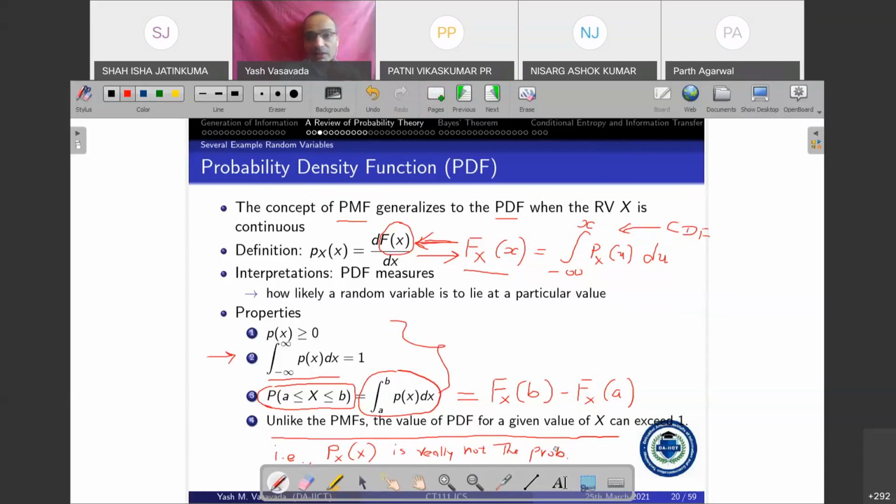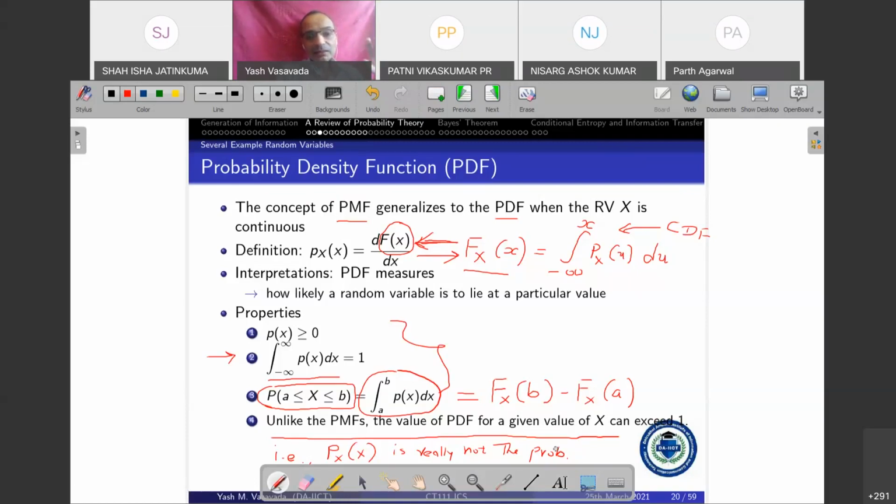Unlike the probability mass function, where if you take up any value of the probability mass function for any value of x, the value that you're going to get is always going to be the probability of that discrete variable for that value of x. So PMF always gives you probabilities, no confusion there. Whereas when you go to the continuous domain, there is a twist in the concept. The PMF generalizes to PDF, the CMF generalizes to CDF. The first 3 properties are going to be the same, or at least very similar.